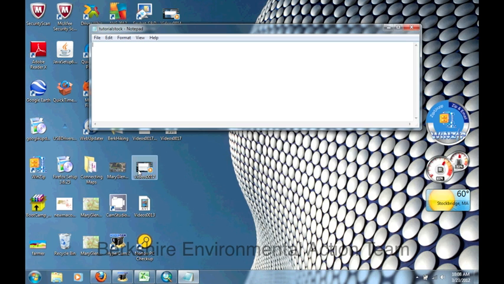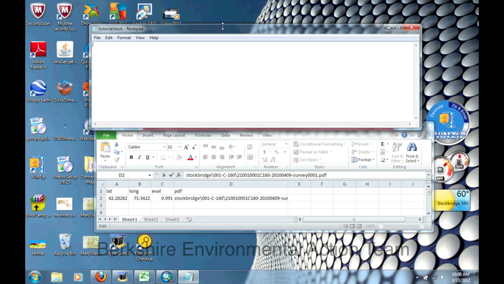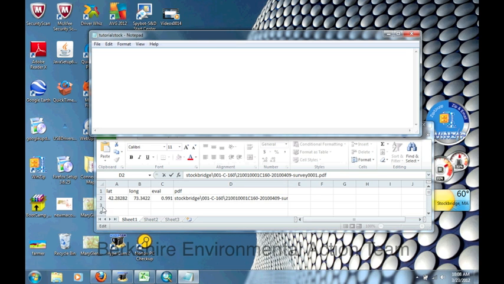Now you can build them in either Notepad or Excel, no difference, same thing. So as you can see down here in our Excel file, we want to have our latitude, abbreviated as lat, and our longitude, and the software will use that information to display where exactly the stream crossing site is.